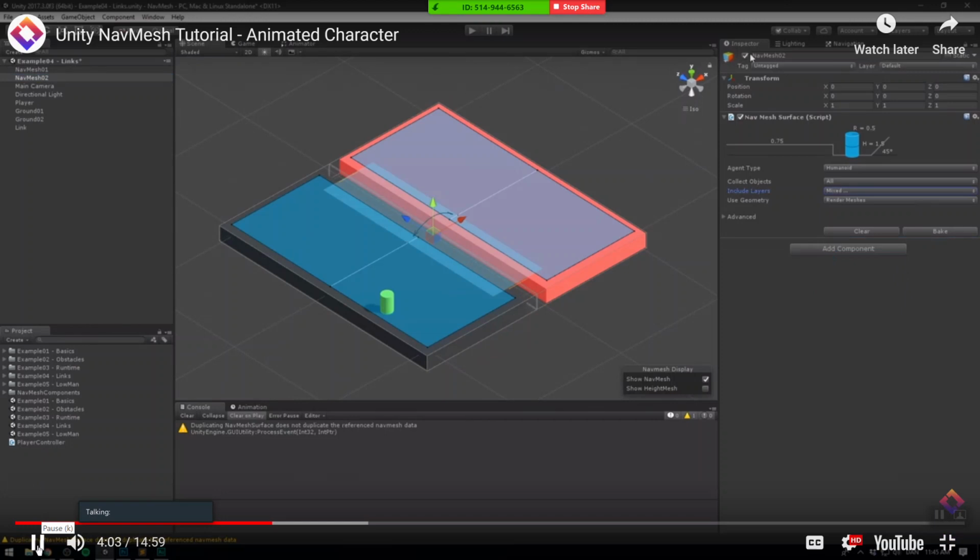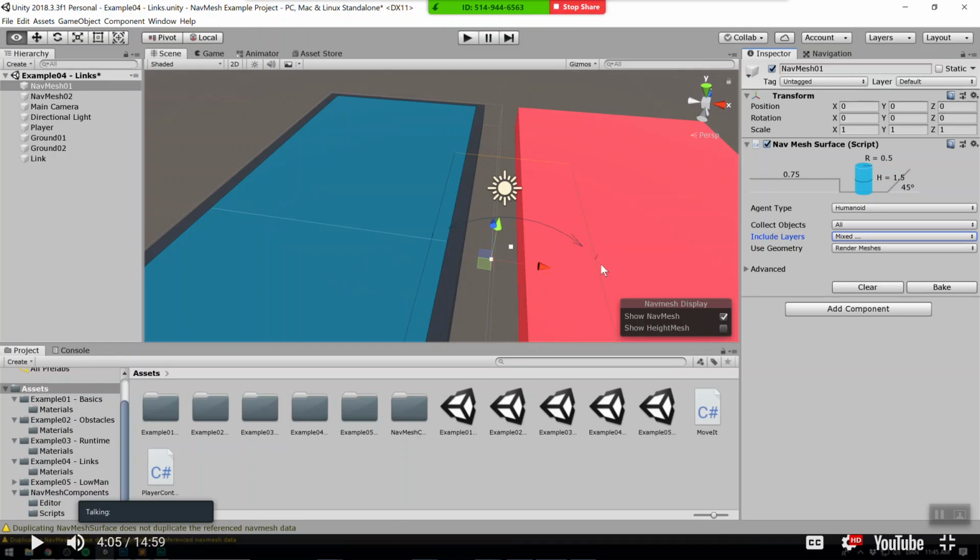So if I disable one of these, we can... Okay, so let me do that first. Come over here. I want to choose include layers and then shut off the other one. So shut off one. And see bake there, bakes that.